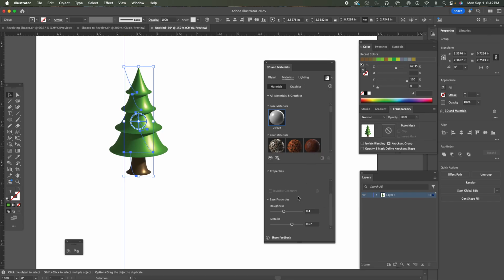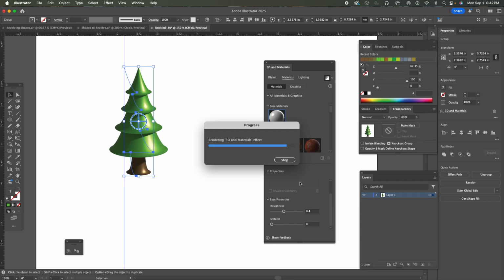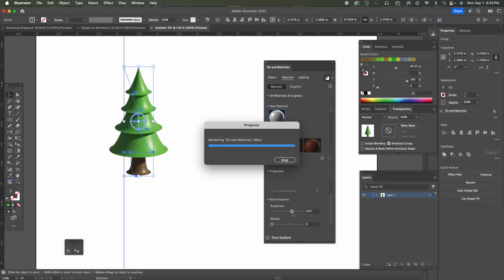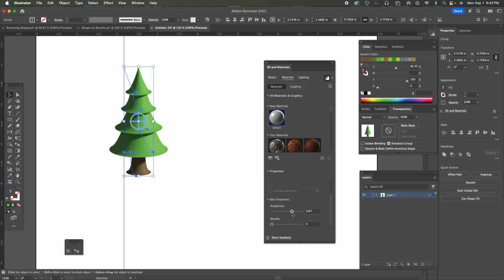I actually kind of like that, but you know what? I'm going to just drag this out. Now, usually I will click on and off of my render because when I do something to it, it takes a second. Let's see about making it rougher. Oh, there we go. Okay, so that gets rid of those highlights. If you don't like those highlights, the way to get rid of them is by making it rougher.